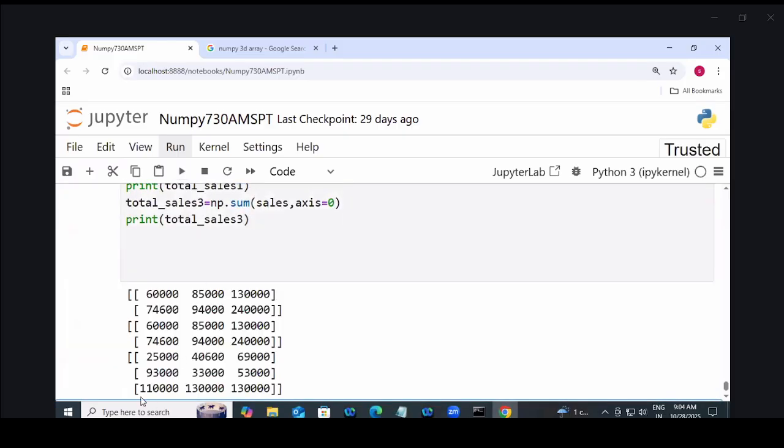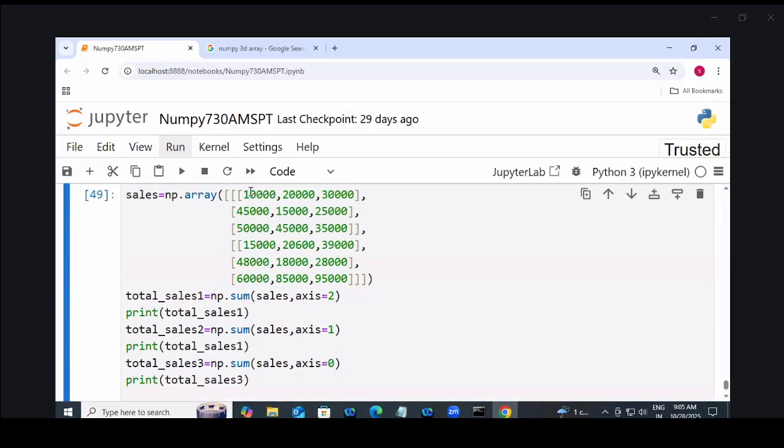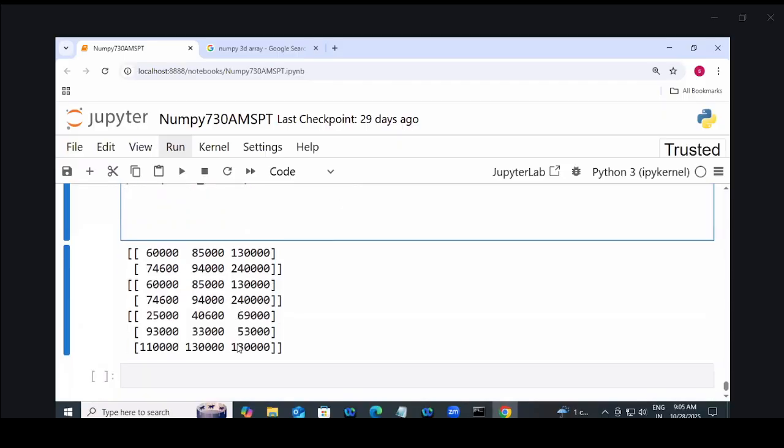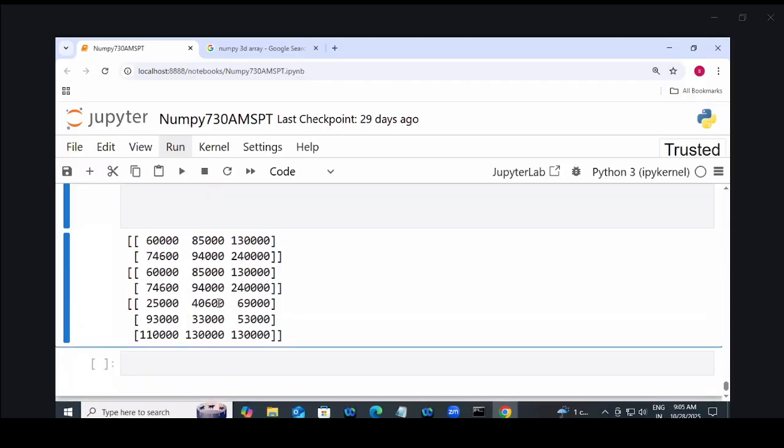That addition is done. Now you can see the value. Sorry, last one, 25,000. 25,000 means 10,000 plus 15,000, 20,000 plus 20,600. Is it doing this operation or not? Yes, that is called axis 0, axis 1, axis 2.